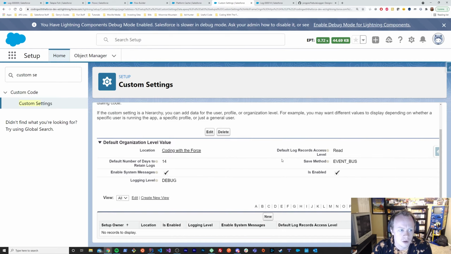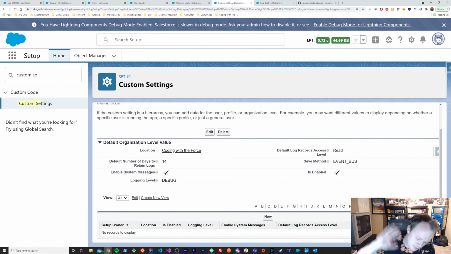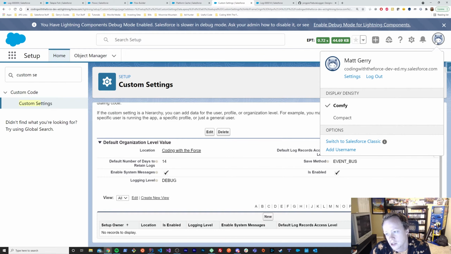Okay, cool. So we've gone over how Nebula Logger works. We've gone over the setup. Oh, there is one more thing in setup. If you do want to use topics with Nebula Logger, you have to enable topics. I'm not going to go over what topics are. That's a whole thing in Salesforce. Deserves its own video, but I'm going to show you really quick how to enable them.